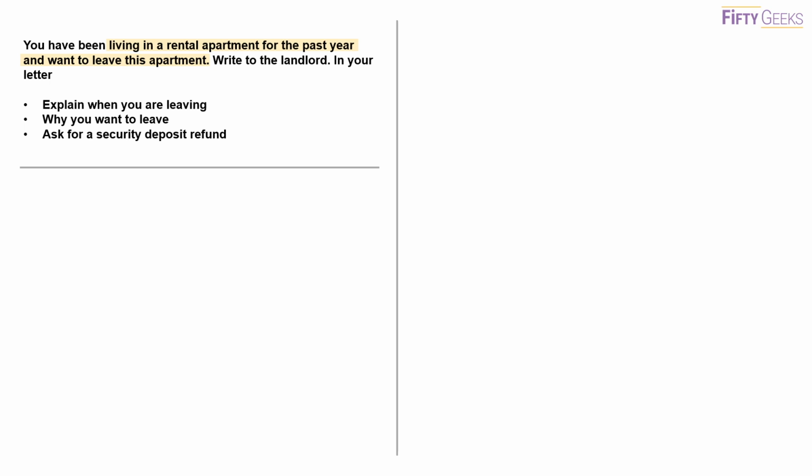Before we start writing, we have to identify the appropriate tone for the letter. Here you are writing this letter to the landlord and you might know them personally, but still there would be a formal relationship with the landlord. That's why the tone of this letter will be semi-formal. Also, the 3 given bullet points are the 3 different task points of this question which we need to address. To make this writing more clear and organized, I will answer each task point in a different paragraph.